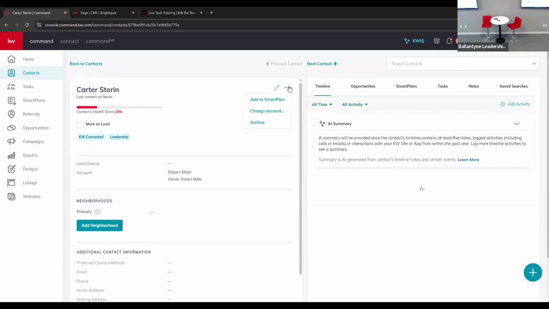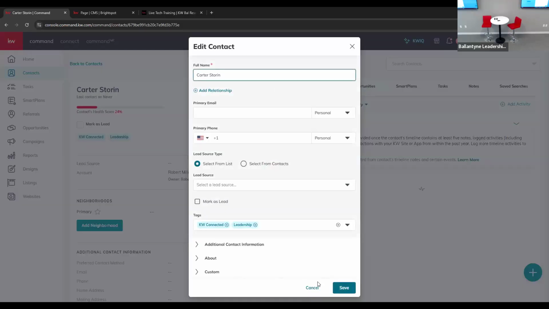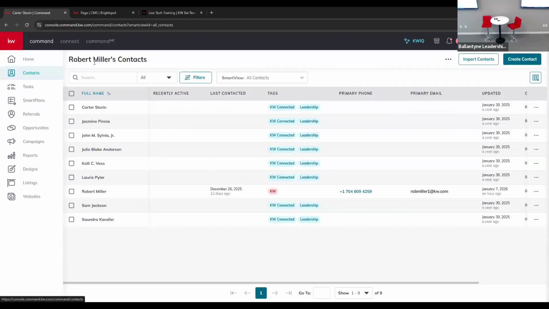Let's see. Yeah, archive is going to be the only way, unfortunately. I think it's just so you don't accidentally delete anything, because if it was delete, it would be irreversible. Archive does the same thing and doesn't take up any storage space, so it might as well be left.